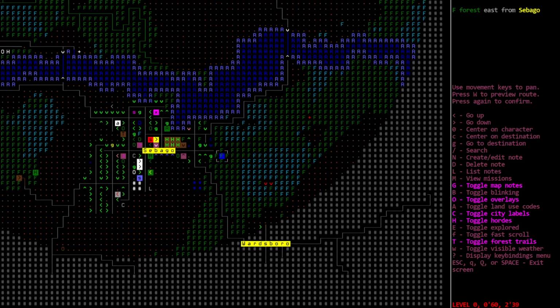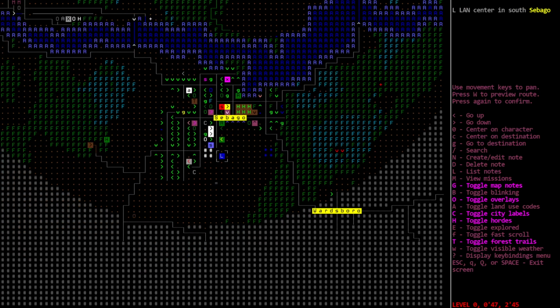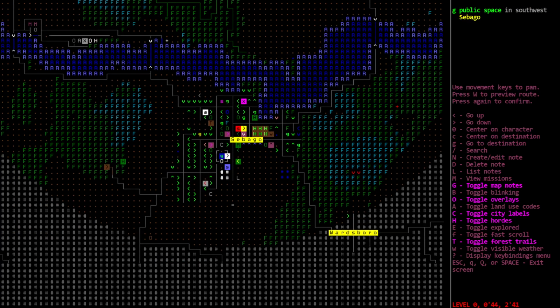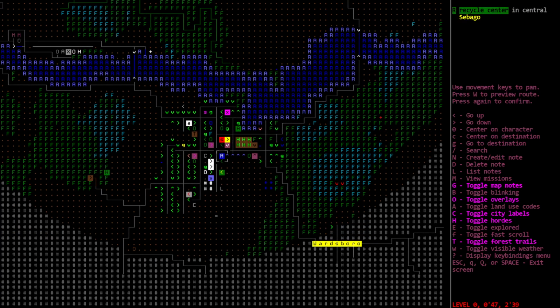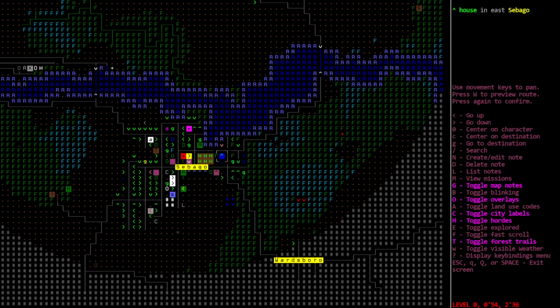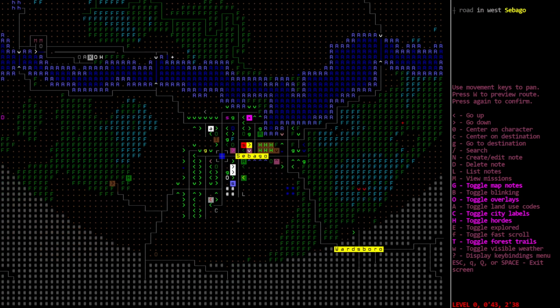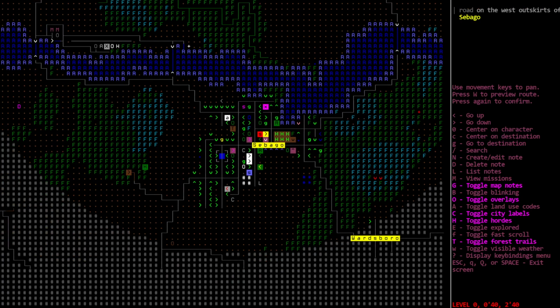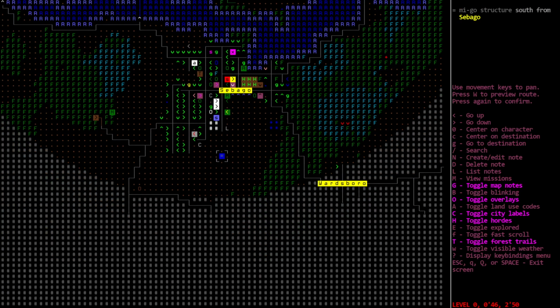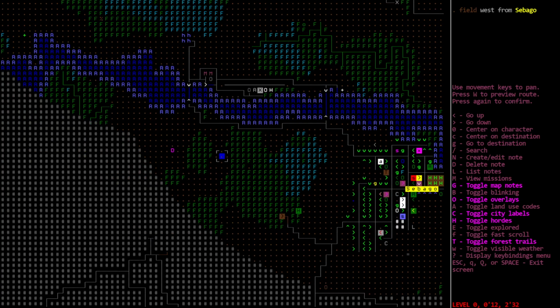All right. Sabago. What do you got? You got that magic meadow thing. A LAN. Home improvement store and a library. And another pharmacy. Might eventually have to make a trip down here. Looks like that's about it. Two pharmacies. An amigo structure. All right, nothing particular that's going to draw me down that way.